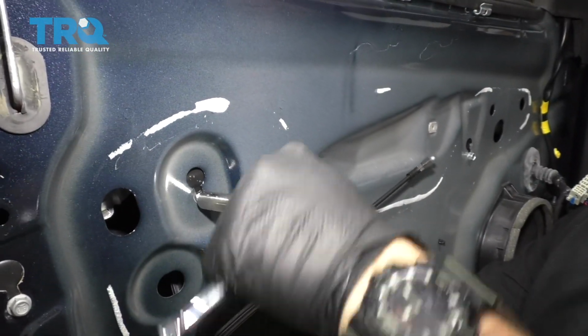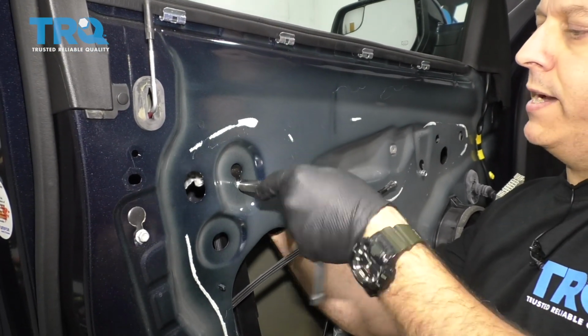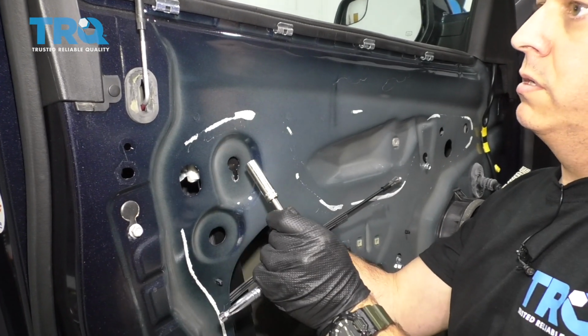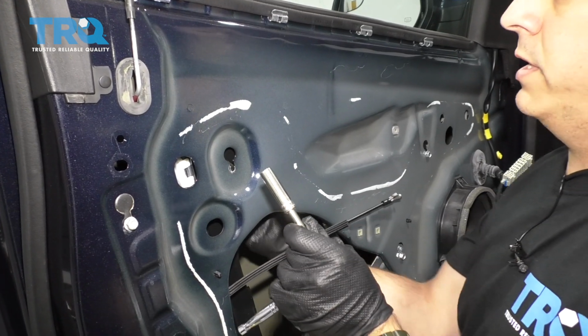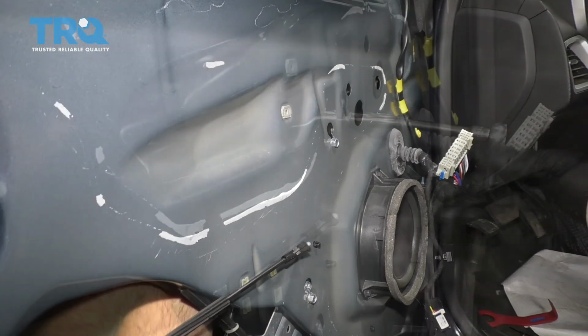And I'm reaching up on the inside of the door just to make sure that we have proper support for that glass. Because once you unbolt these guides, you don't want that glass to drop down inside the door. That's why we use that tape. Do the same over here. Reach up on the inside.